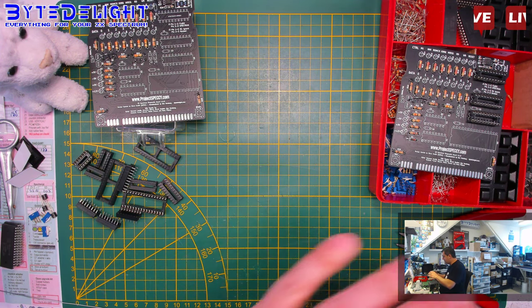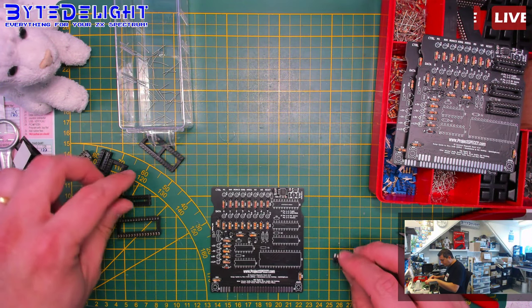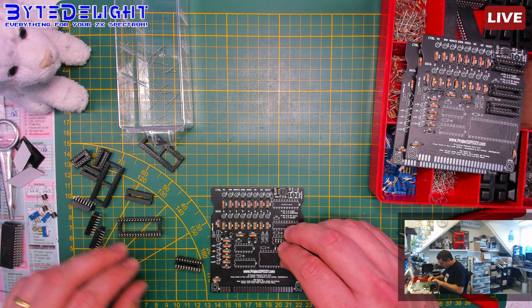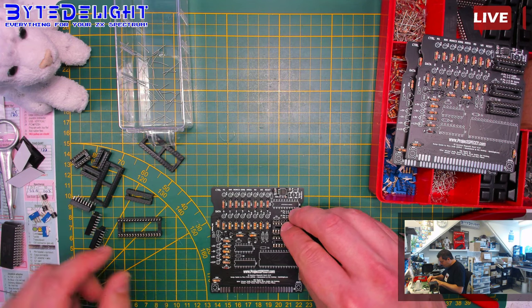Right, that's two. One more. Mind the notches to the left, in this case.